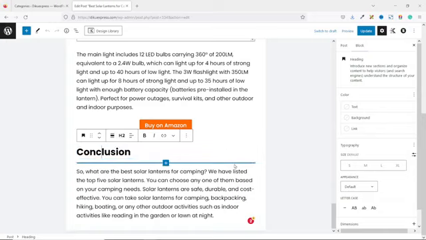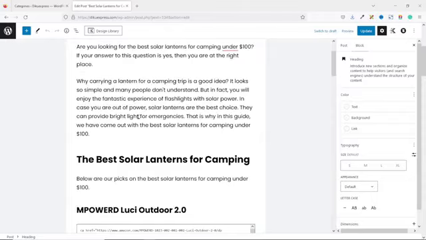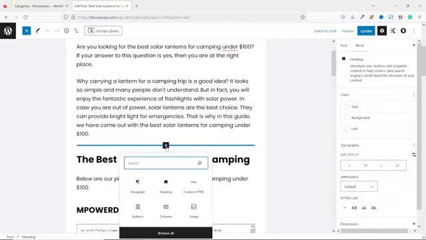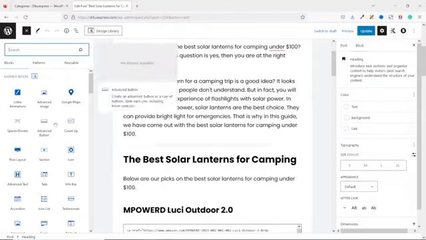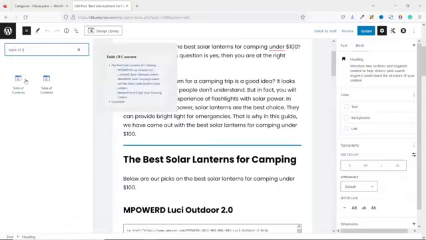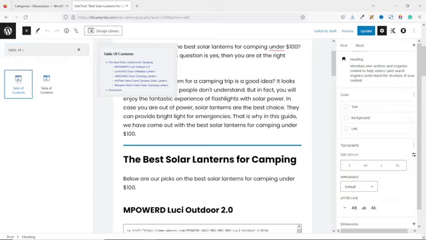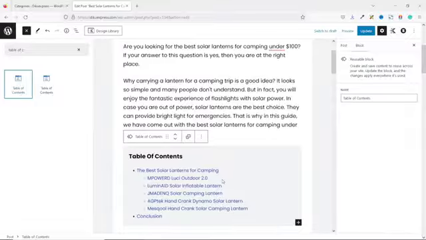Now let's go ahead and add our table of contents. To do that, we scroll to the top. Now under the last paragraph before the main heading here, just hover somewhere right here, you see this plus icon. Go ahead and click on it. Then you click on browse all. Now from here, if you search for table of contents, you see I have table of contents right here. There are two. The second one, when you hover on it, you don't see a preview. Just go ahead and click on the first one. With the first one, you see that upon hovering, I have a preview of my headings. So just click on it and your table of contents will be inserted.